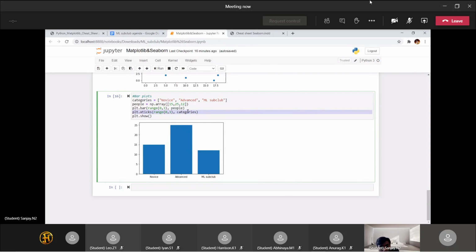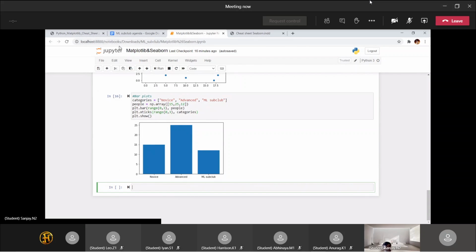And generally, when you create bar graphs with Matplotlib, so not with Seaborn, you generally have to do this in 2 steps. You first plot the y-axis against an integer ranking, and then you replace the integer ranking, the xticks, with what the appropriate category should be. You can do the same thing with the y-axis. You can do plt.yticks and change the ranking. Yeah, so I think that's all I want to show you with Matplotlib.